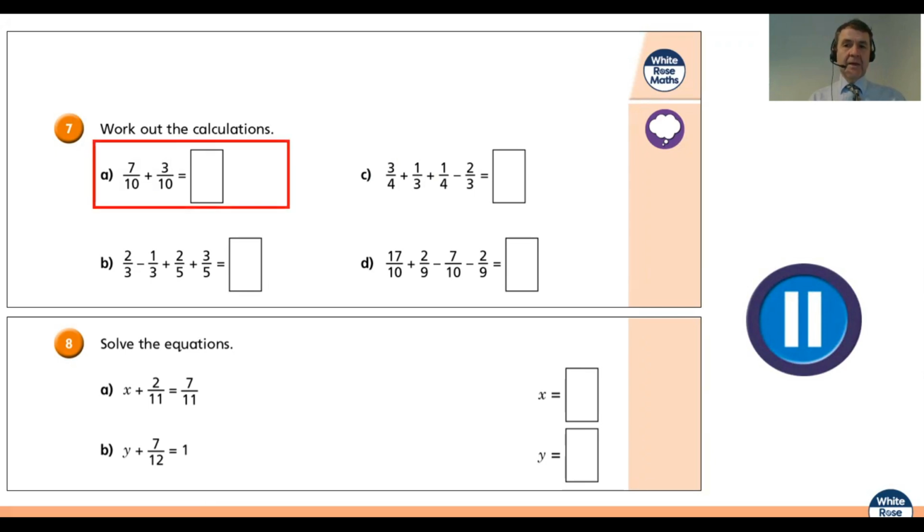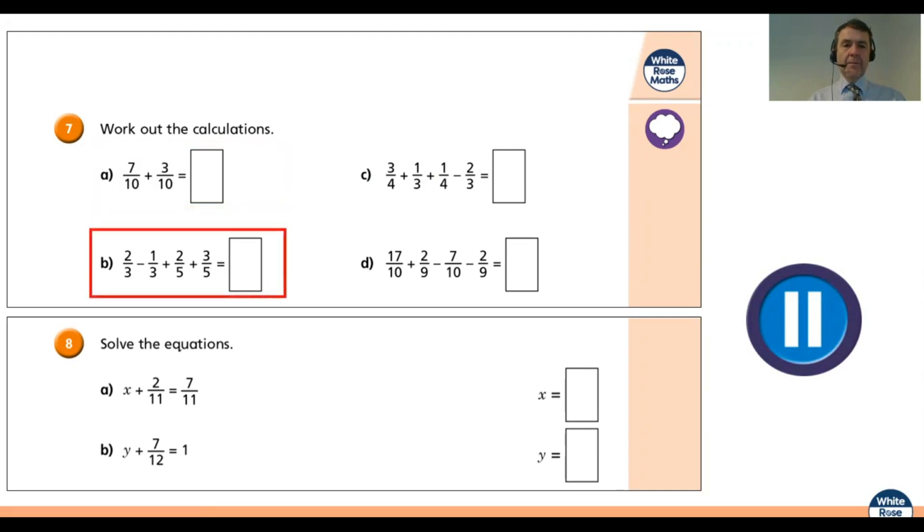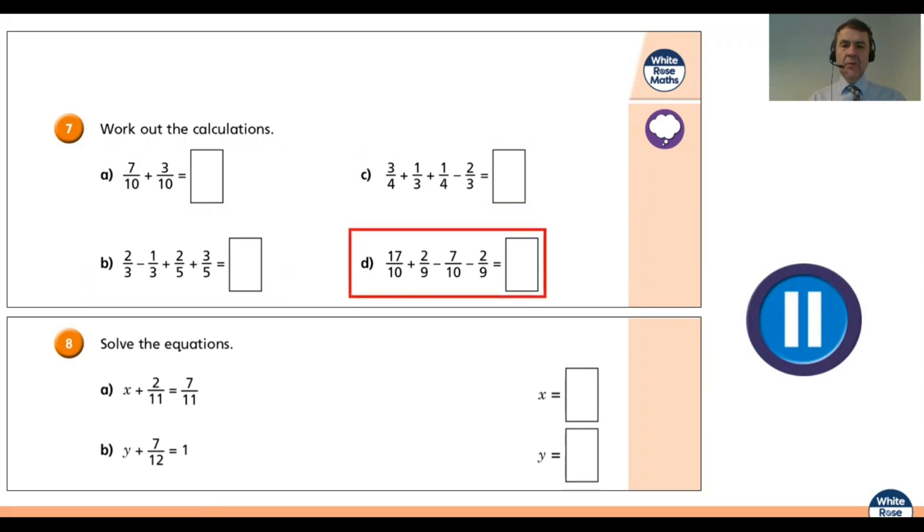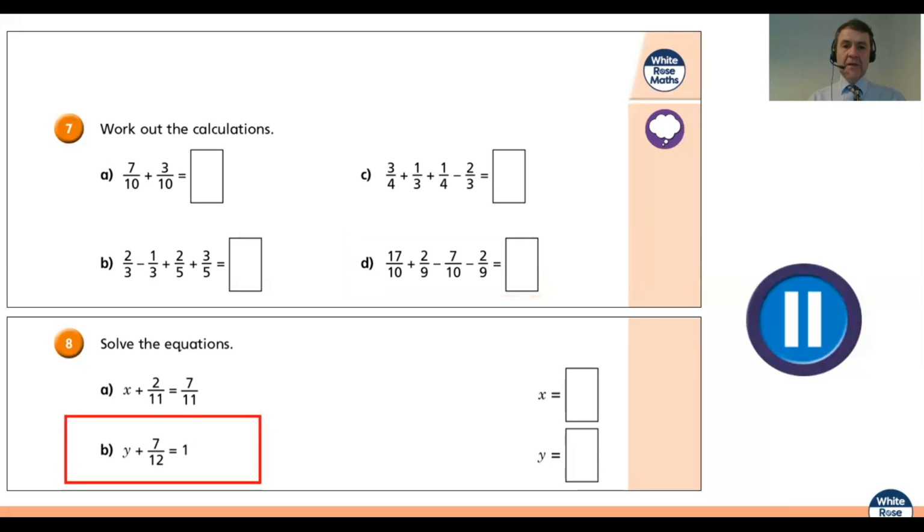In part A, we can see that the answer is a whole, emphasizing that point. For part B, there is a whole needed in the second part of the question. And in part C and D, we need to do some reordering in order to find the wholes and be able to answer the questions more easily. We've also tied in and interleaved algebra, which we taught at the beginning of the year.